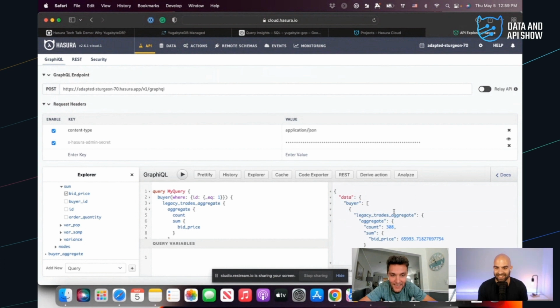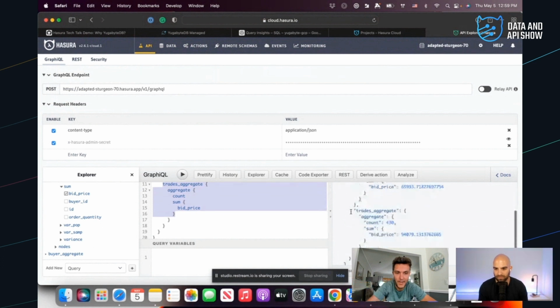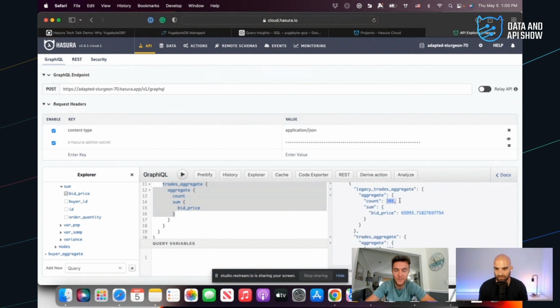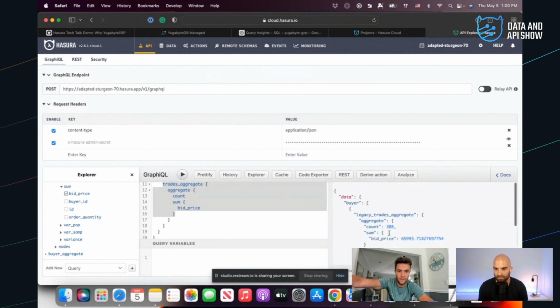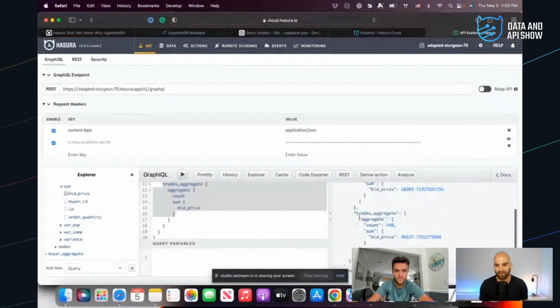Okay, we executed this query. And actually, what this query does is join data. So these trades are coming from our legacy database, Google SQL, and these trades are coming from Yugabyte. So right now, if I keep refreshing, keep running this query, you will see that this number will remain unchanged because the application is no longer connected to Google SQL, but the data in YugabyteDB keeps changing because the application is still running. That's such a powerful tool to have in your toolbox.